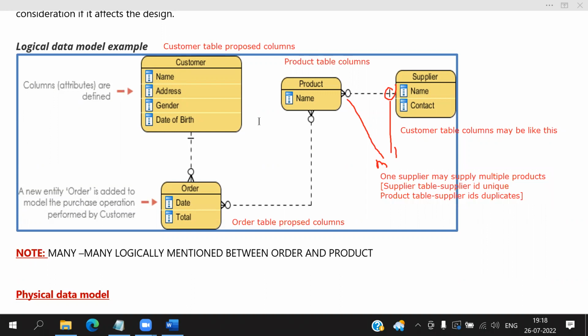Examples like this: P1 product from supplier 1, P2 product also from supplier 1, P3 product also from supplier 1. That's it. This is one to many. But here at supplier table level, supplier IDs are unique. Supplier 1, supplier 2. Sorry, I'm wrong. Same supplier, 3 products. But here S1, S2, S3 all are unique.